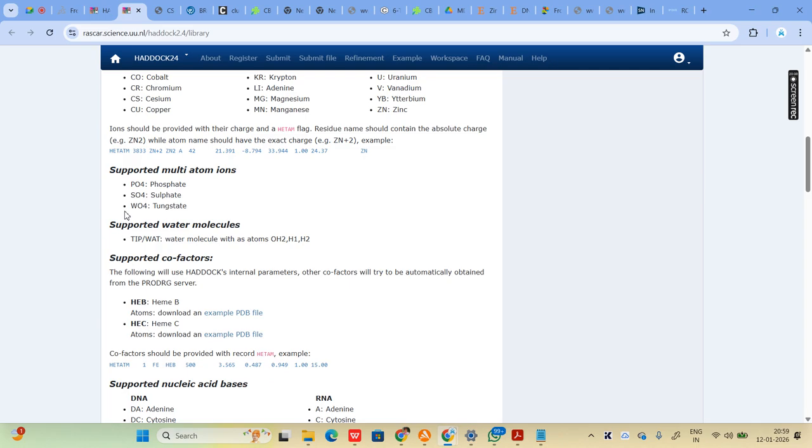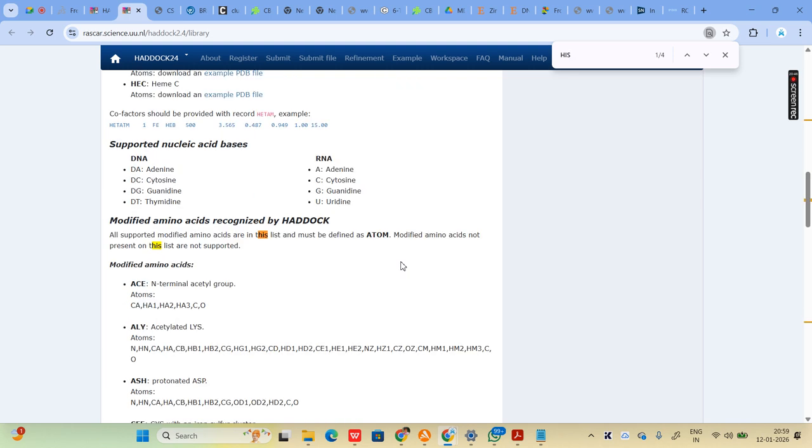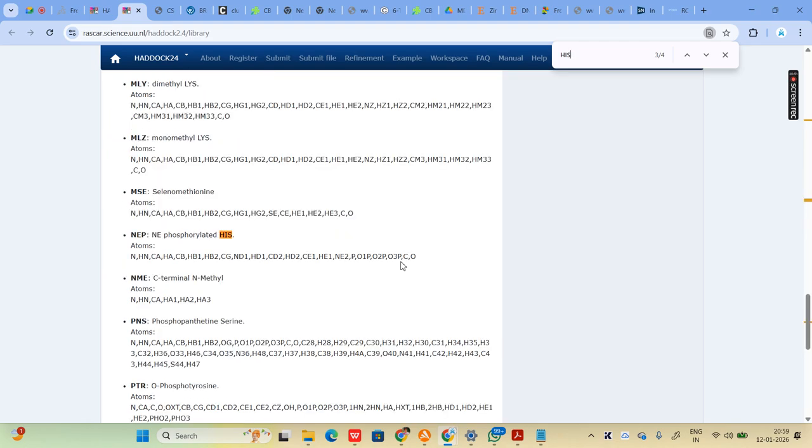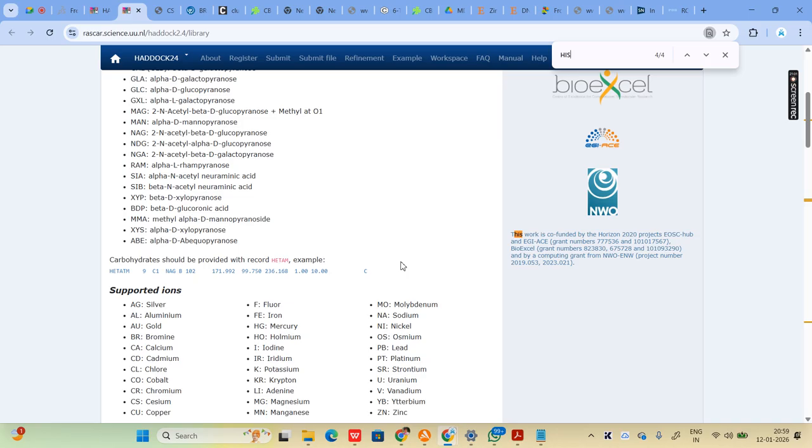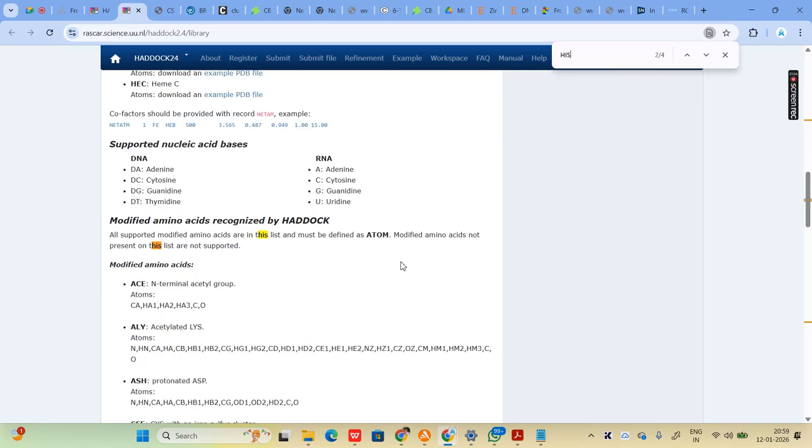So just click here, Control F, and HIE. Let's see whether we can find anything. So we can't find anything. You can see this one, NEP, phosphorylated histidine. So you can see the list of modified amino acids.